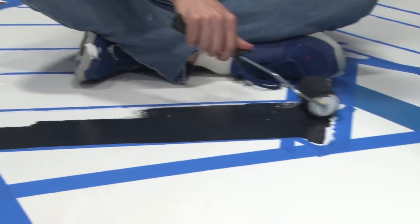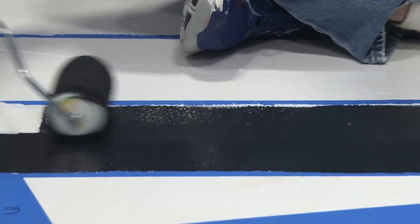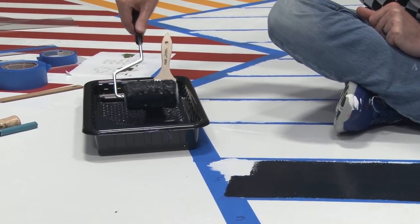This paint over here, where it's pooling, that's too thick. You can use this to come along and even things out. Now that paint there is a little too thin. When it gets that staticky sound and it's all really high frequency, that paint's a little too thin. So we go over here and we just kiss the edge.